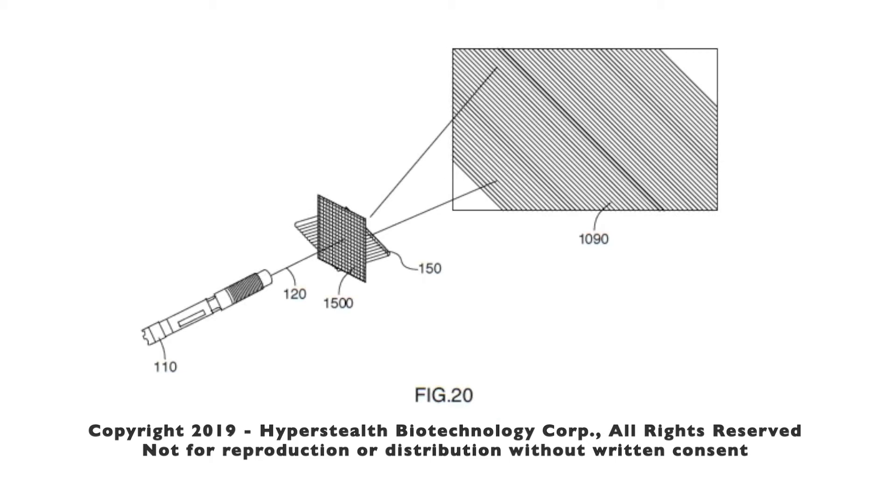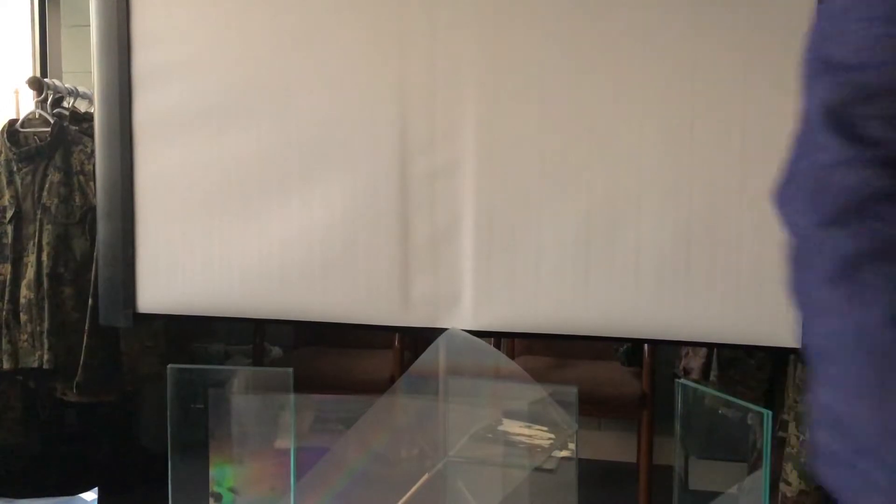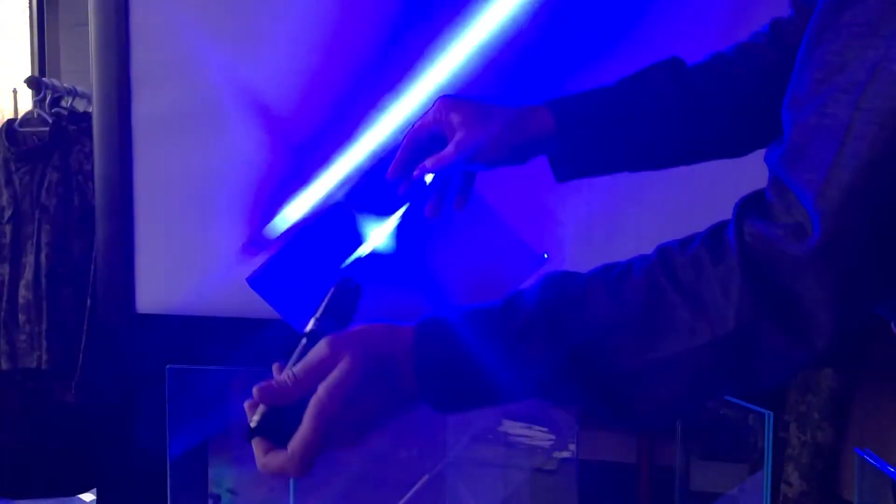If the diffraction grating is placed on an angle, those lines become much more numerous. What we're going to look at here is the laser going through three pieces of diffraction grating and creating multiple dots. We can actually create thousands of lines, and each one of those is made up of individual dots if we were to go back far enough. So we can essentially turn a lidar system into something many, many times more powerful than just what we thought we could do with a single line — now we have thousands that can come out, and all of them can be curved as well.